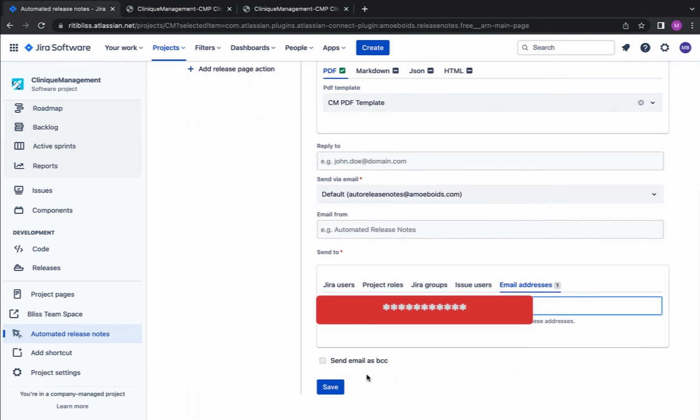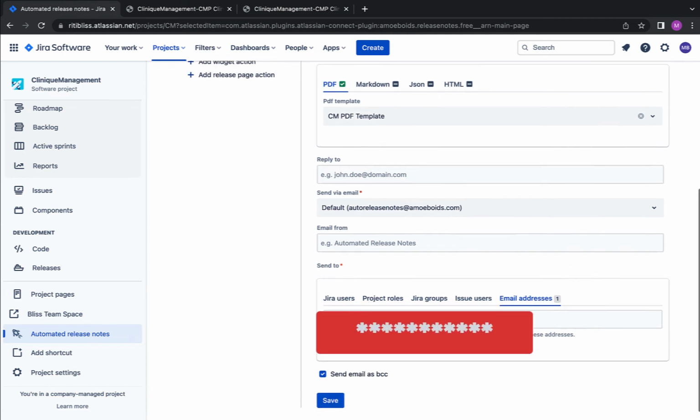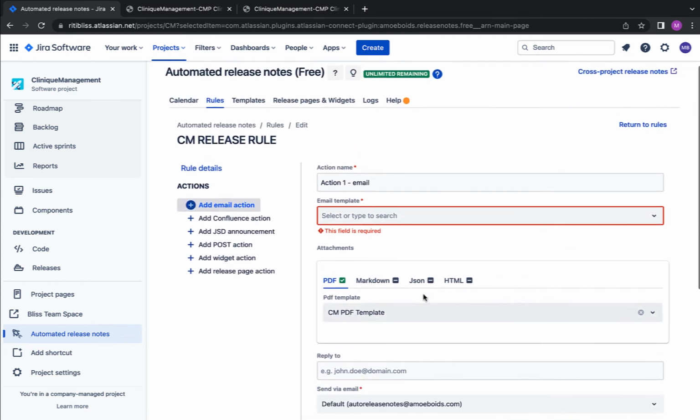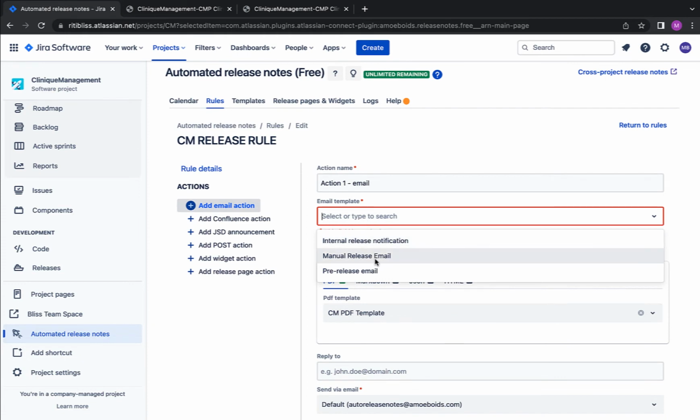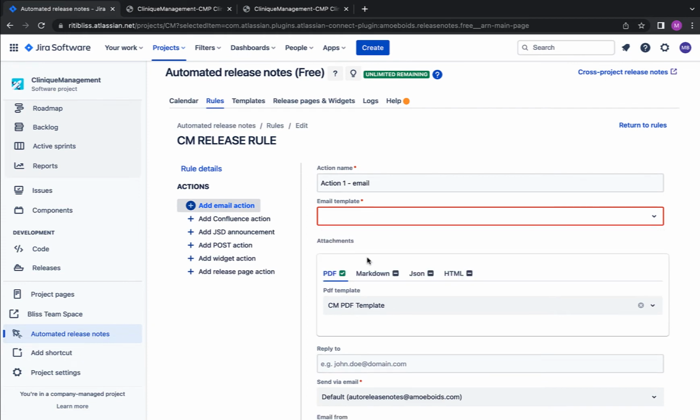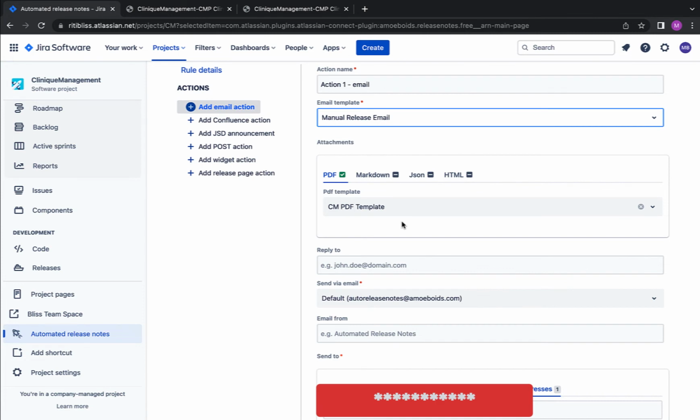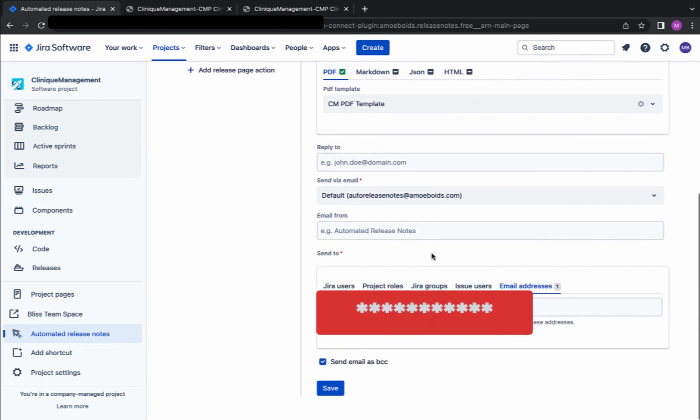If you don't want everyone to see who else is getting the email, we can check this option out. Now let's save it. Okay, I think I missed something. So I'll select manual release email. Okay, so it will send the content in the email, plus it will send the PDF file. So good. Let's save it.